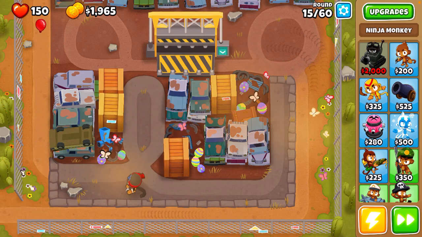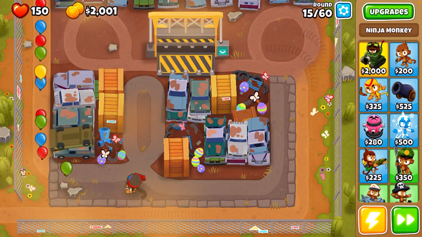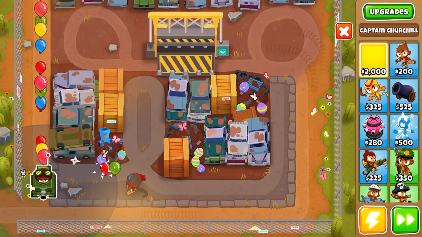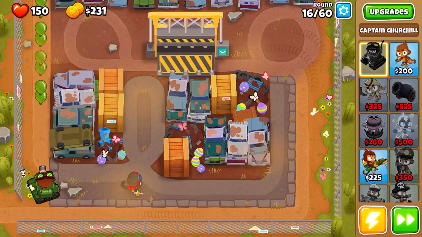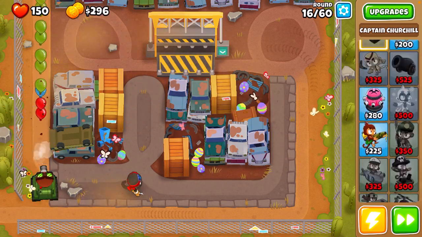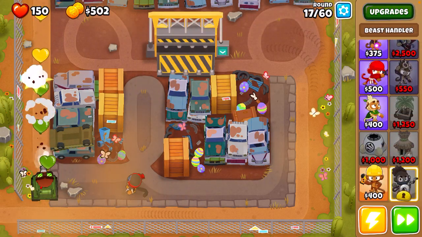So close to Churchill. I swear to God, I'm so close. Sun God fights on the side with the best artillery. So don't have to be scared.